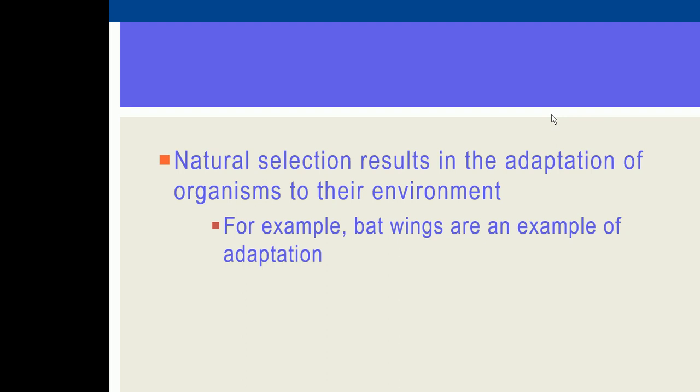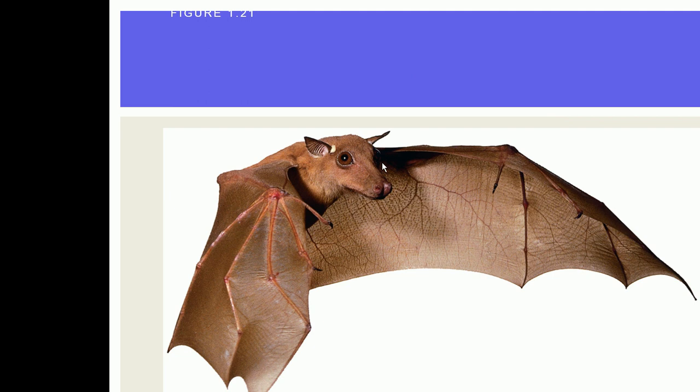And the wings of the bat, this is another example of natural selection, because bat is the only animal which has webbing in between the bones. Okay, so basically, maybe these bats were in some environment where there was a need for them to fly. So that is why in the population of the bats, those bats which had this advantageous character of having the webbing between these bones, this character was chosen by nature. So that's natural selection. In a diverse population of bats, the bats that had this character of having the webbing between these bones were selected by nature, because there was a necessity for these bats to fly.